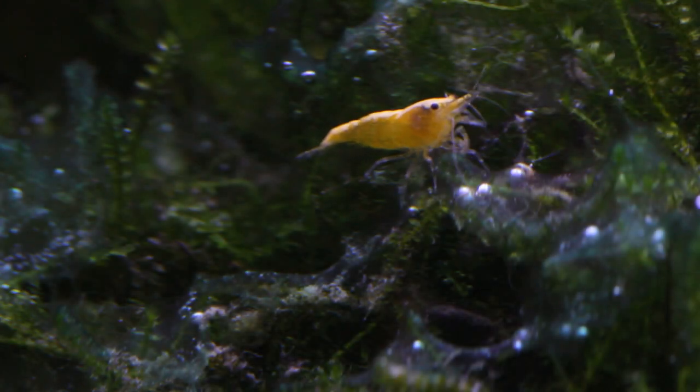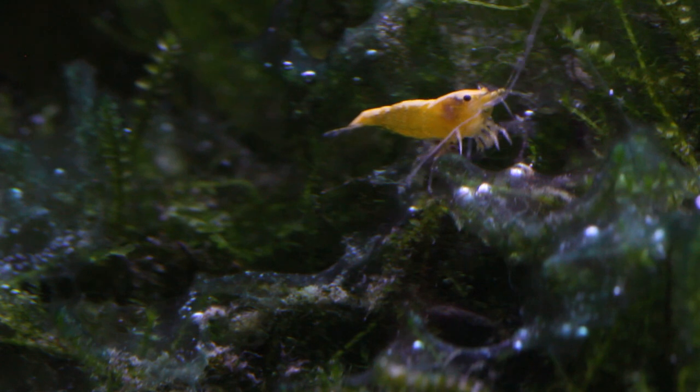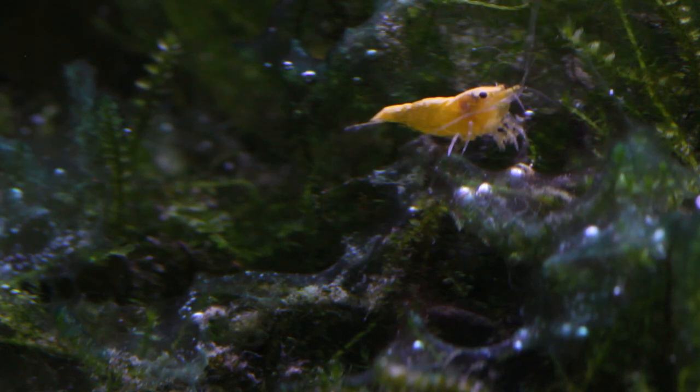After I got them, obviously, when you first get them, you have to do the thing where you float the bag, add in the water, the lights have to be off, all of that jazz. So I didn't bother filming them on the first day because I wanted them to settle in. But as you can see, they're doing quite well. I'm surprised. Knowing my luck, I honestly felt I'd get them and at least one of them would die. But so far, so good.